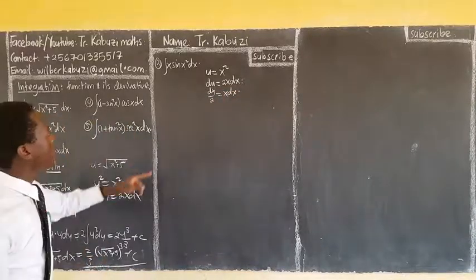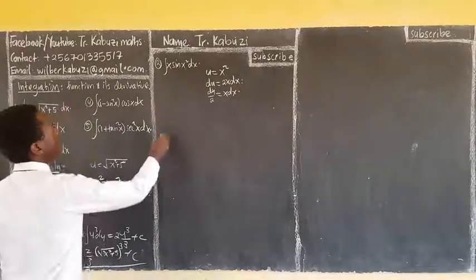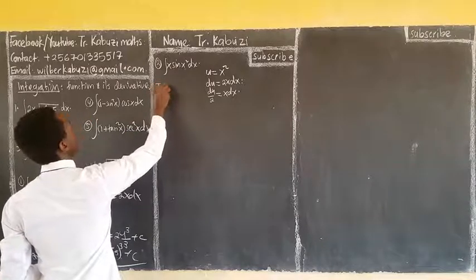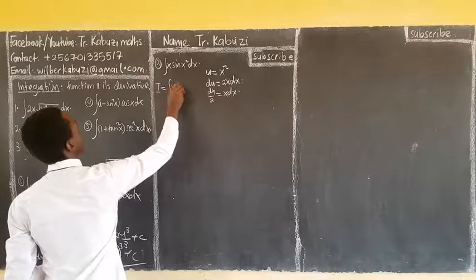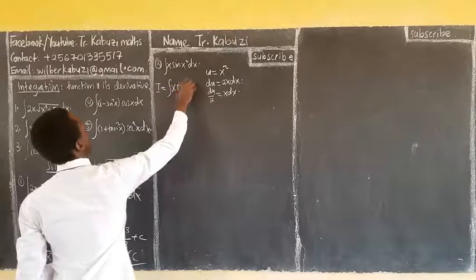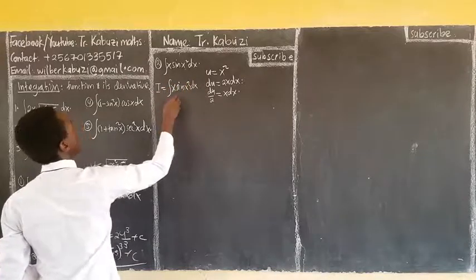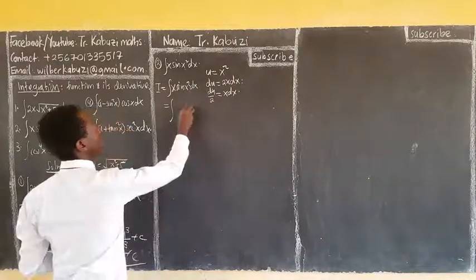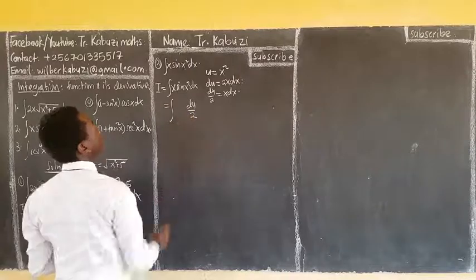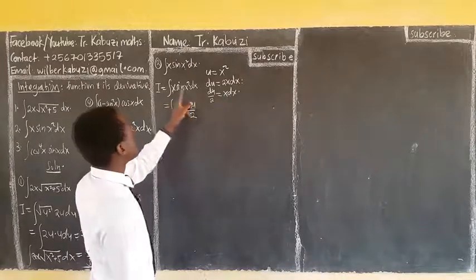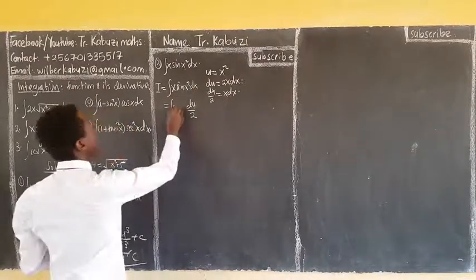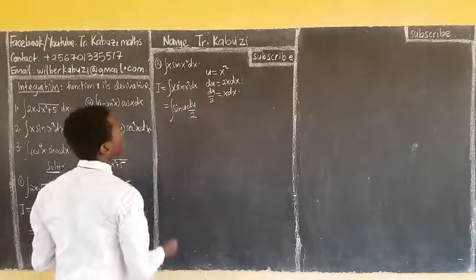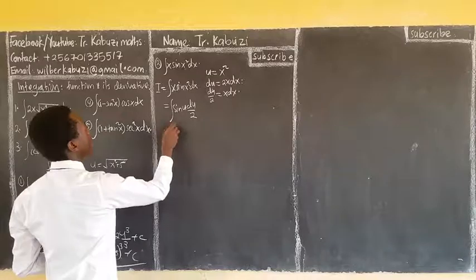So now, from your integral, we have I, which is equal to integral of x sine x squared dx, which will be integral of x dx. We have seen it's du over 2 for x dx, this x and this dx. Then you have sine x squared is sine u, and you see that this is a half.